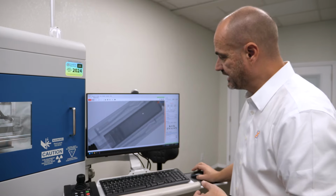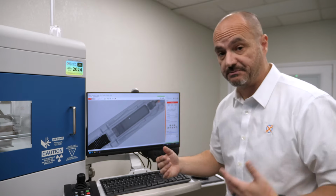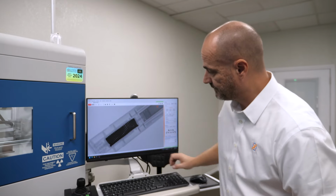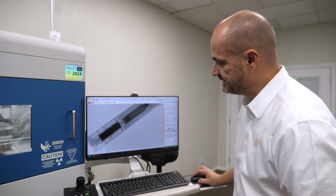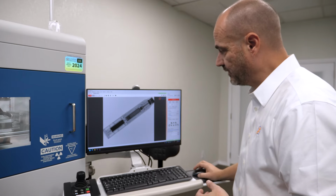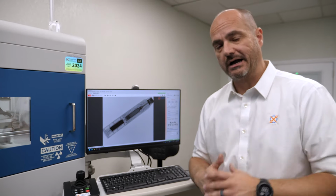We can also check if the medication here is filled properly, or if you have voids in this area that will cause bubbles being inserted in somebody's body, which is pretty bad. Lastly, we can check the thrust spring to look for any defects or any broken pieces of the plastic casing. I can go ahead and change the density of my imaging so I can highlight the plastic pieces if I'm looking for that kind of defect. So X-ray inspection is an incredible way to quickly assess if your device is ready to market, or if it's already marketed, if it's complying with your quality standards.